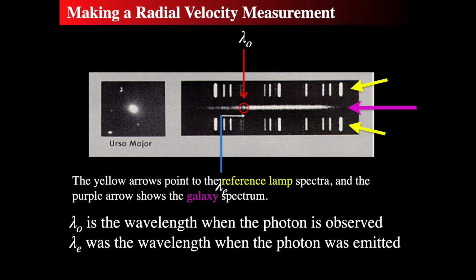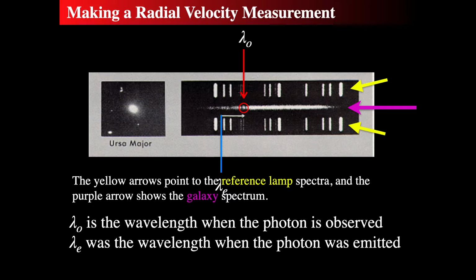The reference spectra was probably going to be something like a reference lamp, like maybe vaporized iron carbide, a very hot iron carbide thing which is vaporized, which then glows and emits this very particular light. The galaxy spectrum is in purple and is the smudge. That's the real data. The things on the left and the right are references such that you can actually make a measurement of the wavelength.